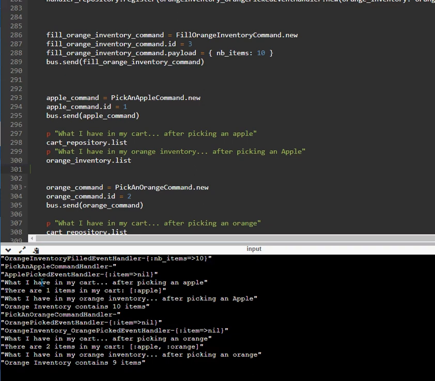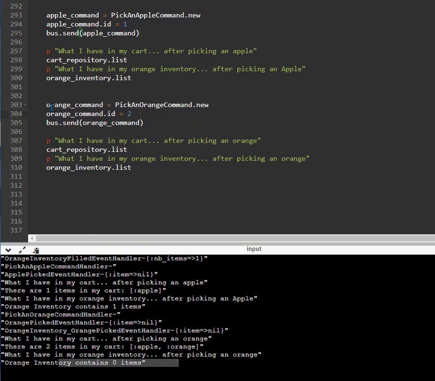I still have oranges, so there is no message showing the bucket is empty. Then for example I can say that I put one item in my inventory. That's fine. It will still run because I still have one item, and it will say that there's no more item. Then at this point we know that we can do something. But let's say we have 3, 4, 5 customers coming in and saying, oh man, you have to go see the clerk to get more oranges. Let's try that case.